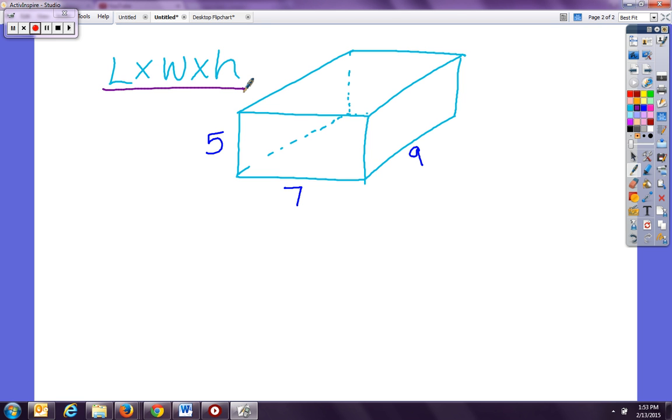So if we have our length times width times height, we need to multiply the three together. It does not necessarily matter which order we multiply them together because of the commutative property of multiplication. Whatever order we multiply them in, we still will get the same answer. So I'm just going to go ahead and identify and label: this is height, this is width, and this is length.